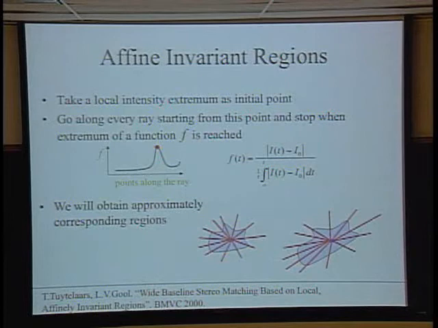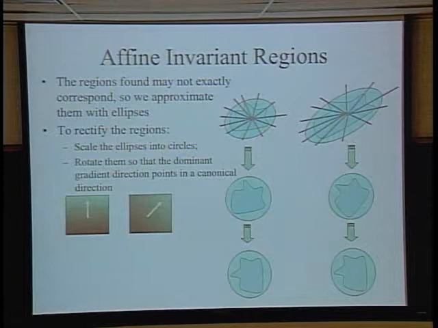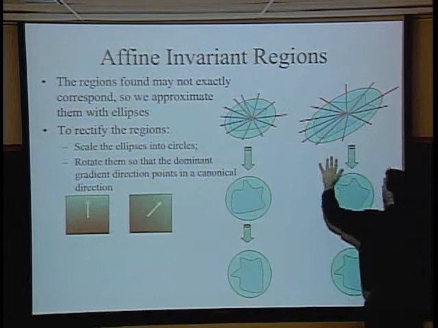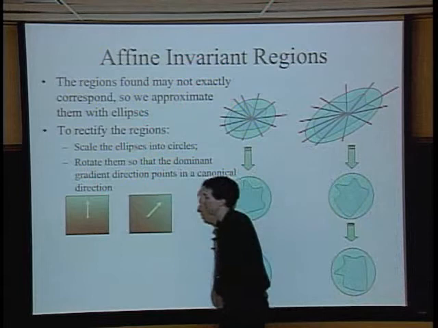for each of those. And what that'll do is it'll give you some approximately corresponding regions, which you can then rectify after the fact. And you can show that those regions, if you make assumptions about basically that the intensity peaks and valleys don't change from image to image, you can show that these things are affinely invariant. And again, what you're going to do is then rectify these things. So if that's the region as you saw in your first image, and that's the same mountain, valley, peak thing that you saw in your second image, you can then rotate and undo the scalings and rotations of that thing to rectify them.